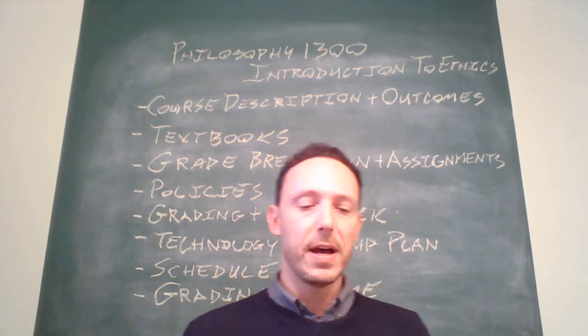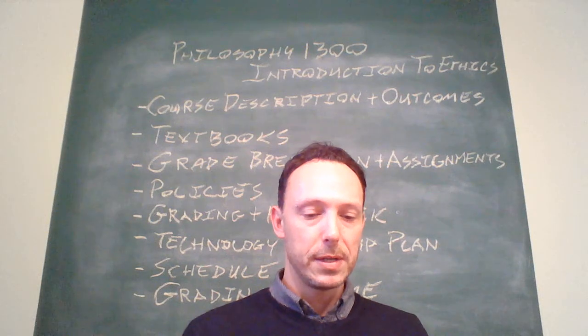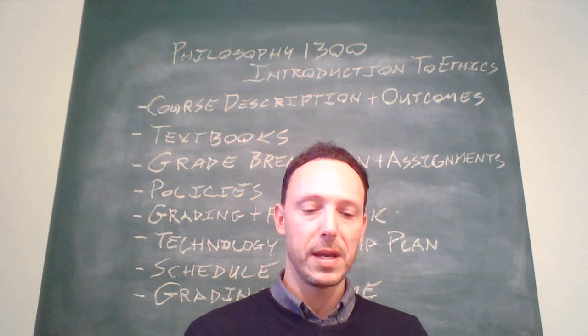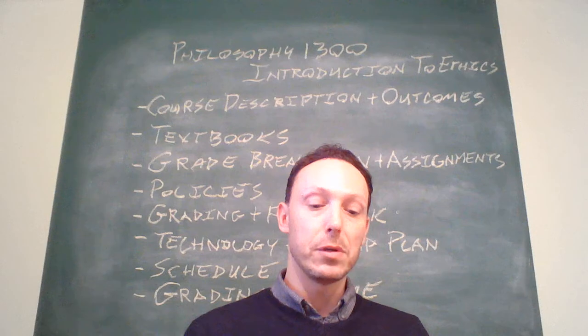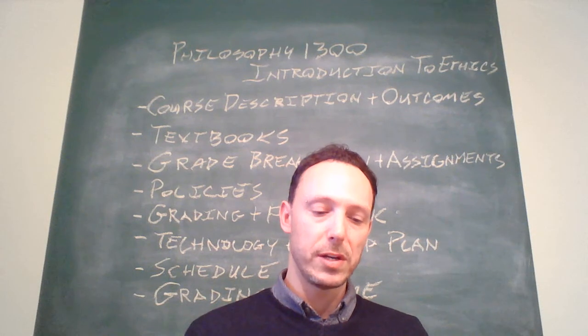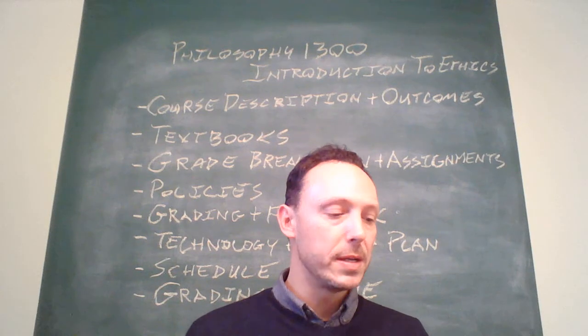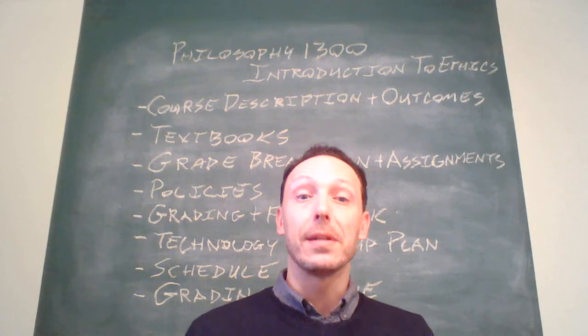If you turn to page 5 of your syllabus, what you will find is that A pluses are 100% down to 93, A's are 92.9 down to 86, A minuses are 85.9 down to 80. B's are generally 70s, C's are generally 60s, D's are generally 50s, and anything below a D fails. All right. So let that sink in a little bit.